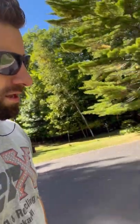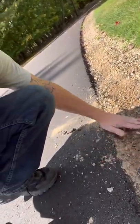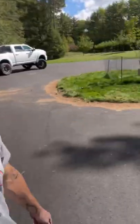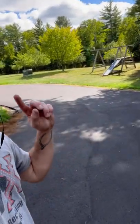So basically what I have to do is come in, and on the edge here you have the asphalt, and just rake everything down, and then if you can see on the other side, fill it all in, and then we will smooth and level it out. We have a lot to fill in, so everything from the middle here, all the edges, all the way around here, all the way down, and then this driveway actually extends about a quarter of a mile.